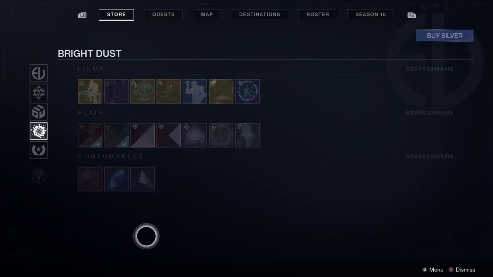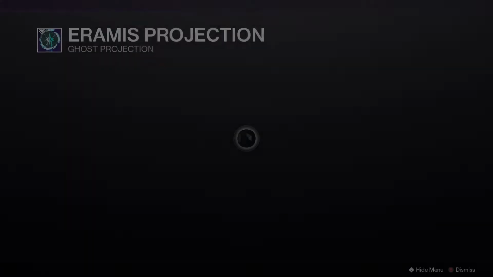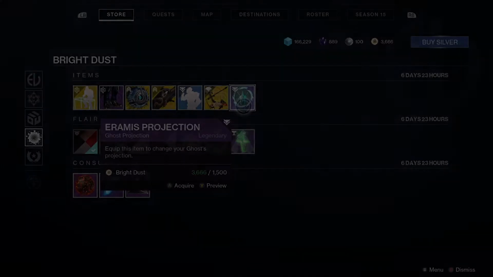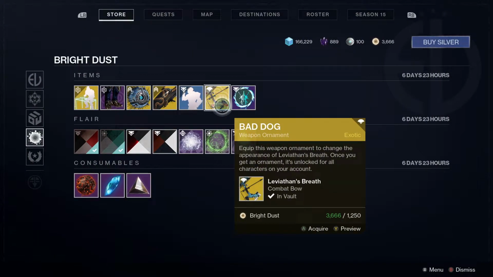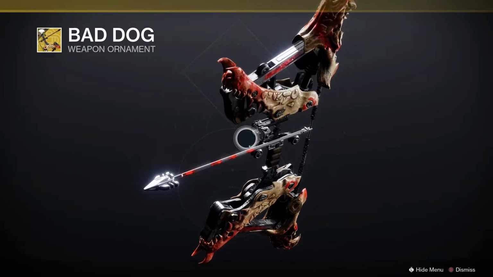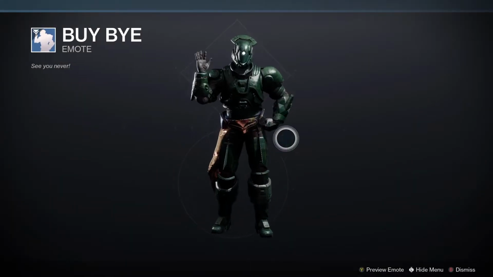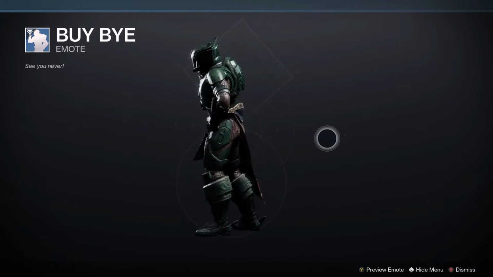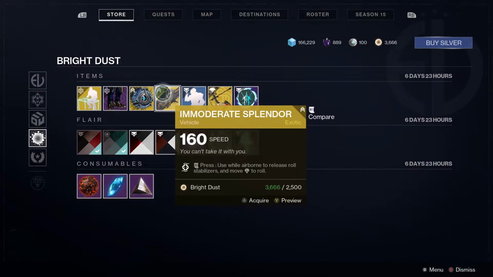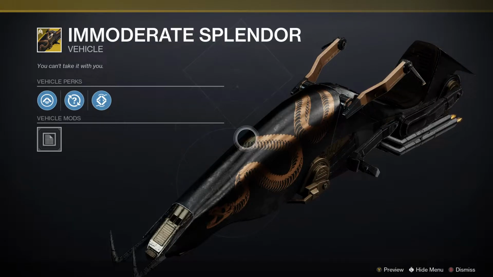Have a look at the other Bright Dust items for the week. We've got Eramis Projection. We've got Bad Dog. That's for Leviathan's Breath. Oh, yes. Very nice indeed. We've got Bye Bye. We've got Immoderate Splendor. Like it. That is very, very nice.